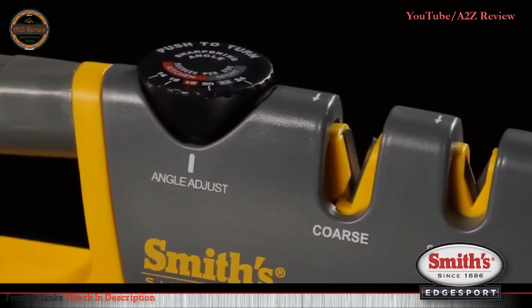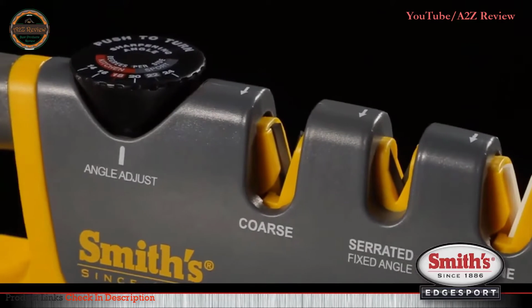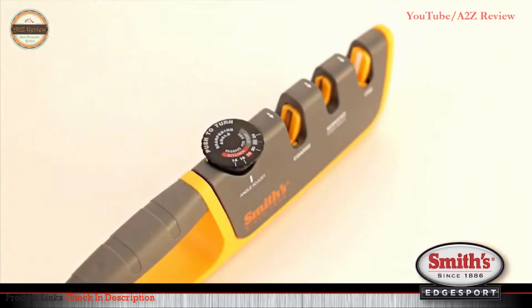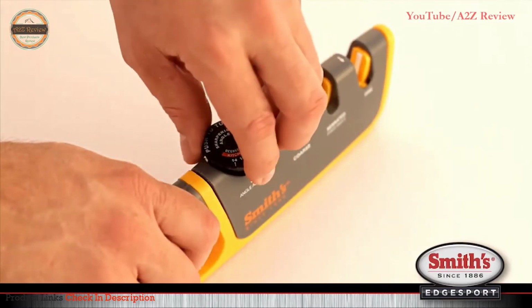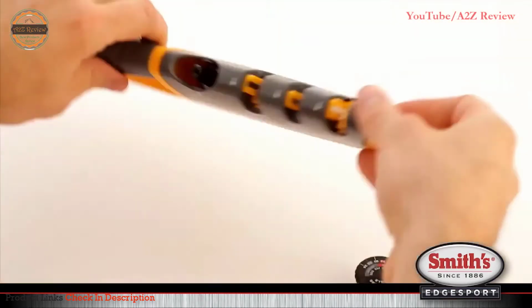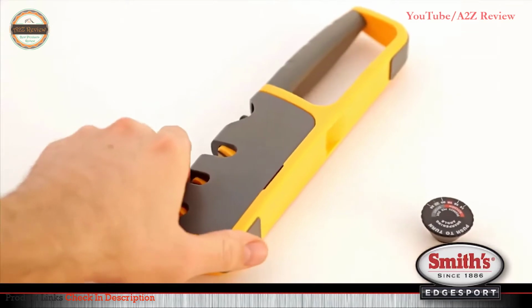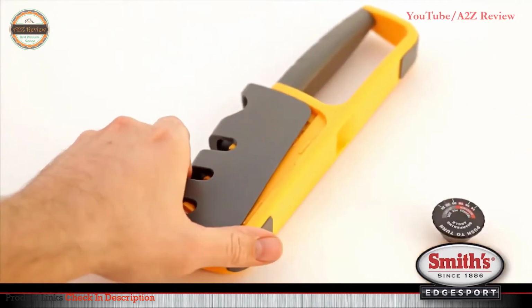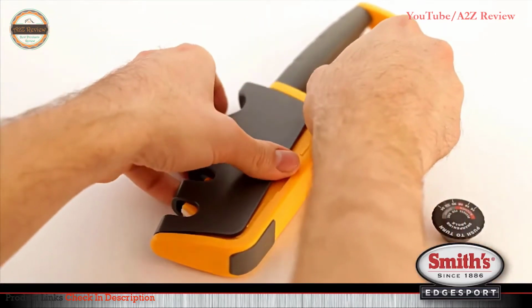When the carbide blades or ceramic stones stop removing metal from the knife blade, they should be replaced. To replace the carbide blades or ceramic stones, first you must remove the angle adjust knob. Then lay the product on its side with the back facing up. Using a flathead screwdriver, pry the cap off of the sharpener to expose the abrasive components.